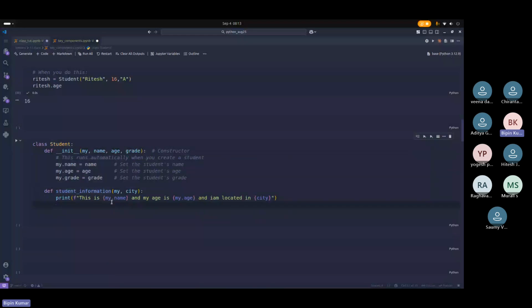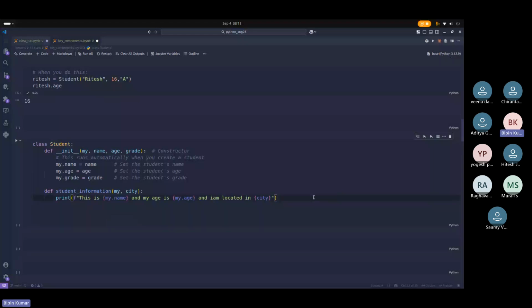If you want to add some functionality to this student class, you can create a method inside that class. This class method will always start with my, and then the variable that is required.